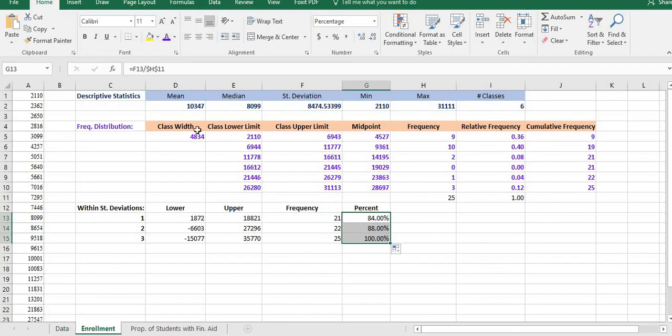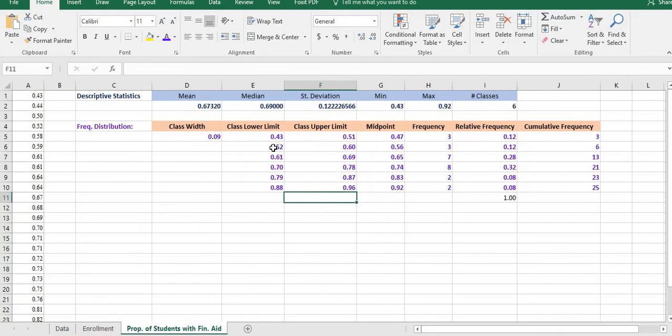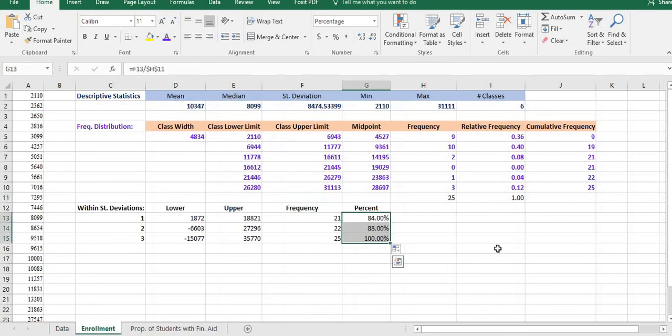So you can set this up, like I said, for my students that are working on their project, you can highlight this entire page and then copy it for the next one and then just change your data set. Remember that when you go to the proportions, make sure that you pay attention to there being 2 decimal places instead of 1 decimal place. So just really be careful about that.